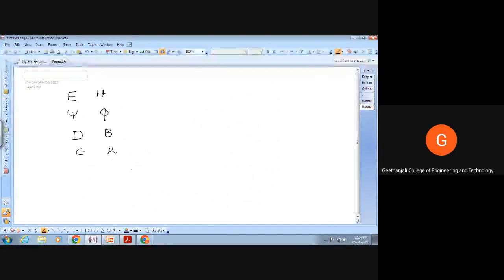Now, in the case of electric field, the potential function has played an important role. It is related to electric field intensity with this equation: E is equal to minus grad V. Basically, V is a scalar quantity, so it is easier to work in terms of the potential function, which is a scalar quantity.